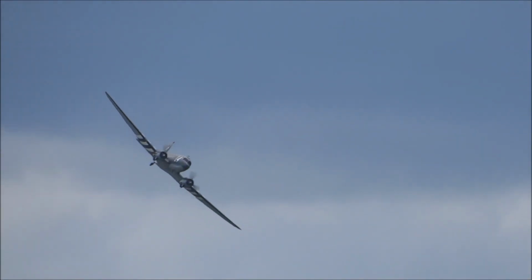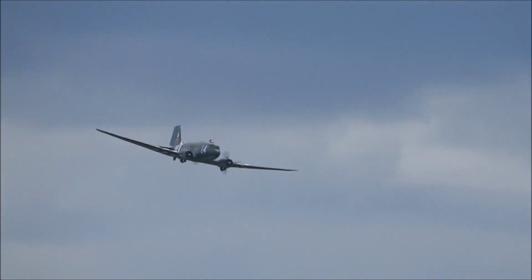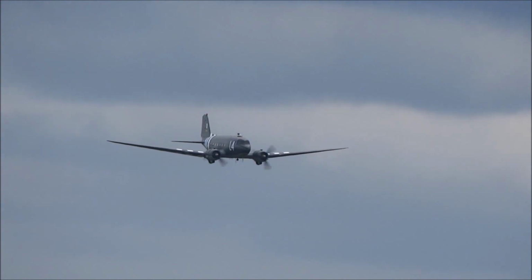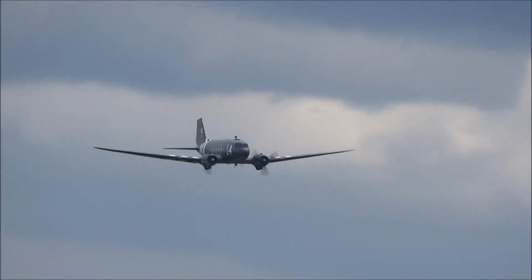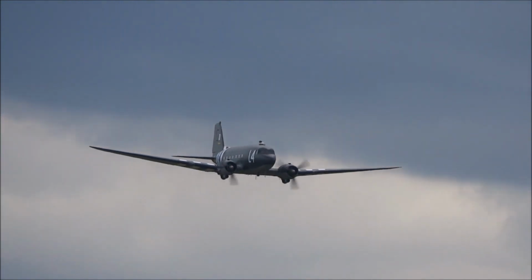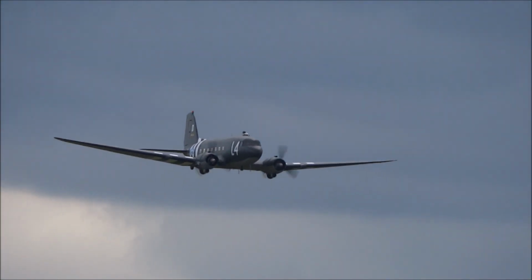Had 21 passengers and no sleeping accommodation, the effect was immediately obvious. Those airline services became quicker and more profitable for their operators, and all the major US airlines at the time were soon flying DC-3s.